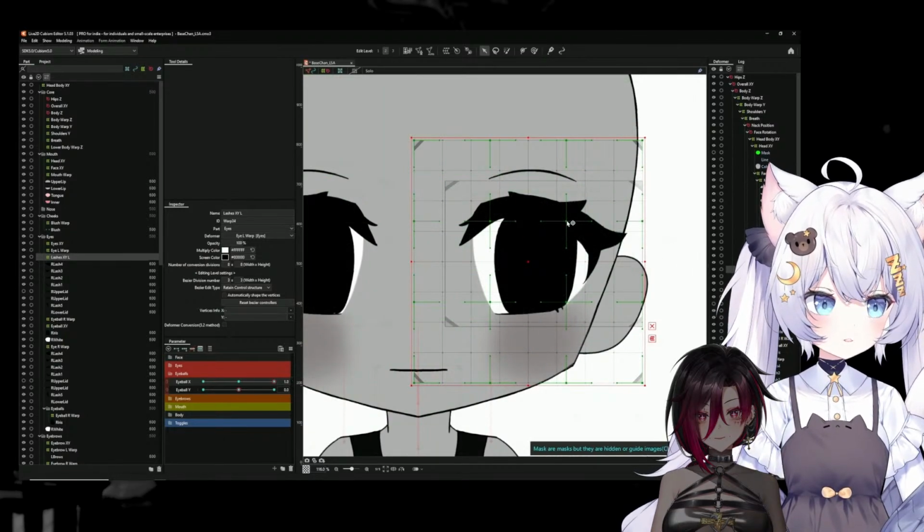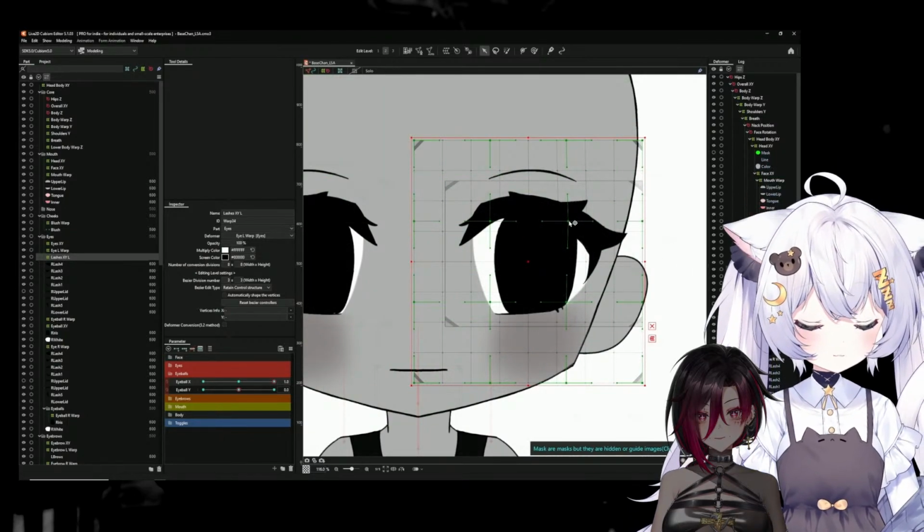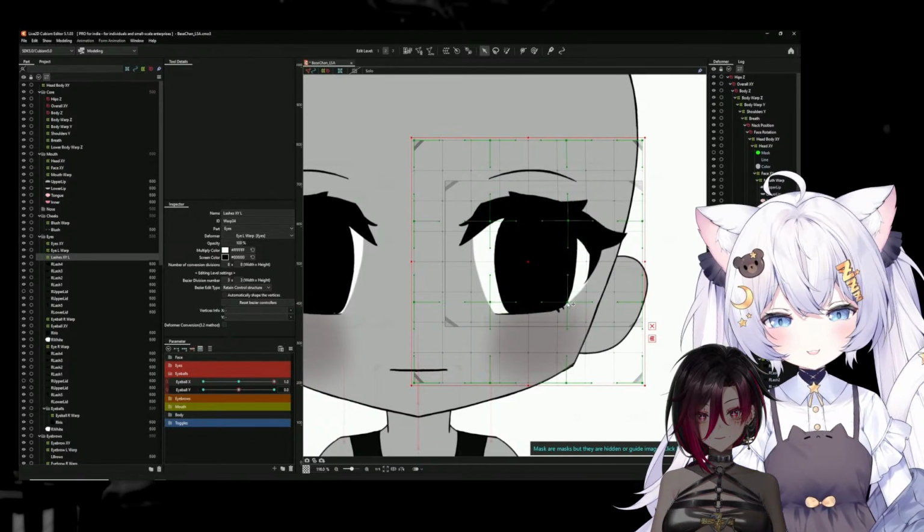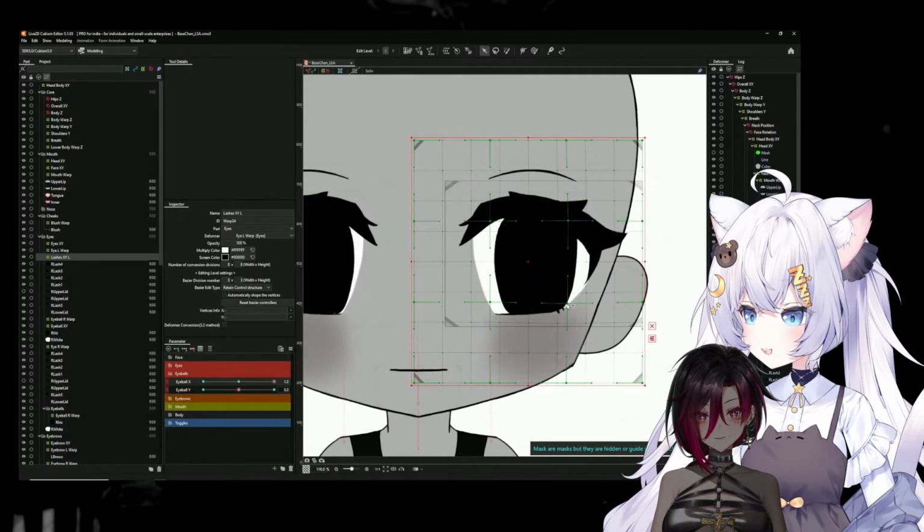And now we're going to move it back. I'm doing it manually instead of reflecting because something like this needs a bit more fine-tuning.